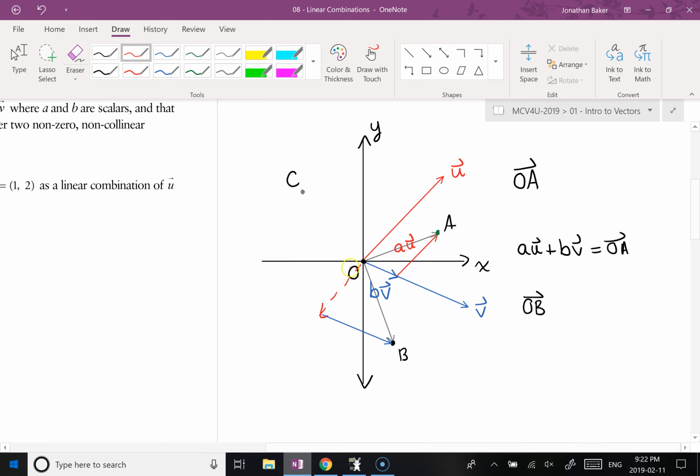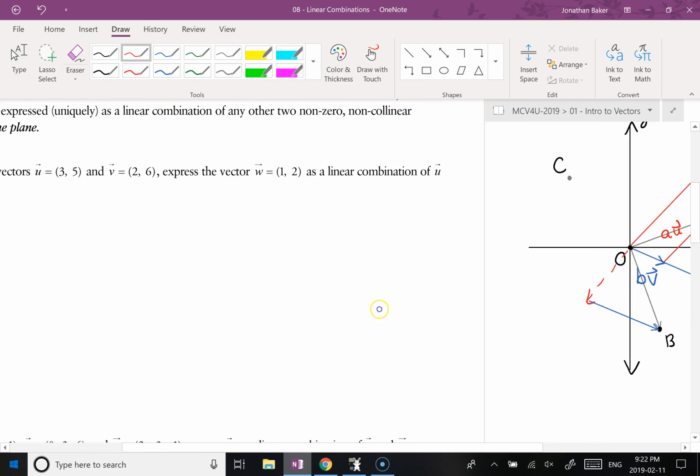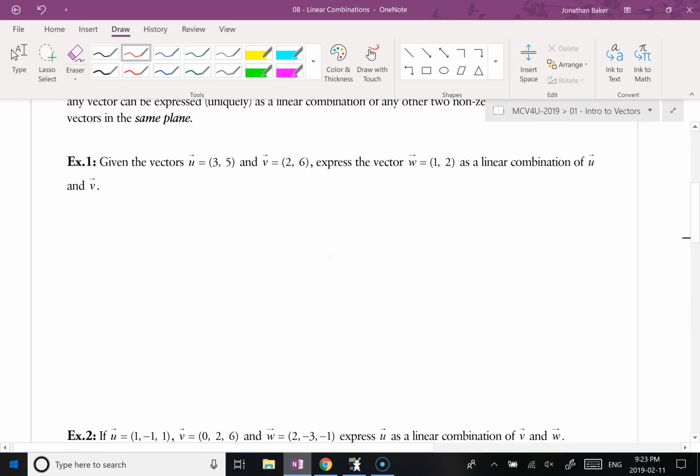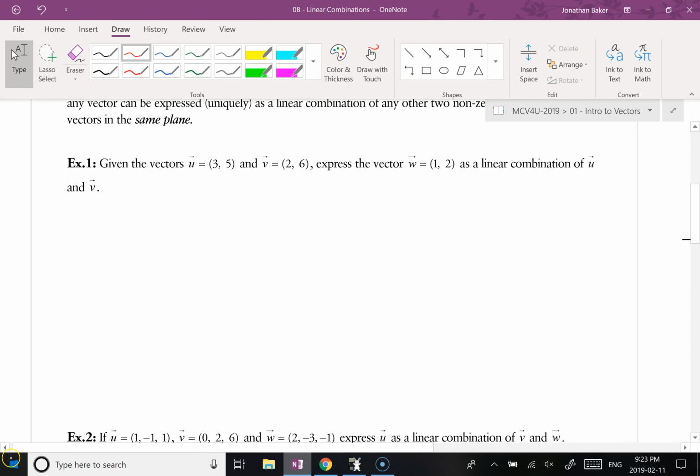And so this would just be another coefficient that we'd be multiplying U by in order to get here. And then we would be using another coefficient on V to get there. So in other words, what we're really doing is taking parts of each of these vectors and then adding those parts in order to get to a point. And you can do this to get to any point you want to. Hopefully, this is a good illustration of that.